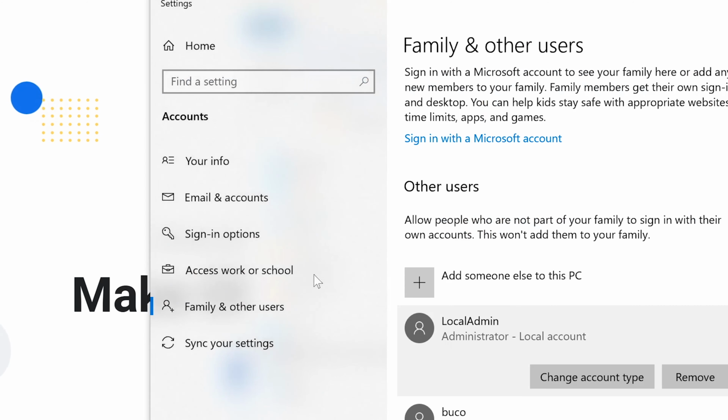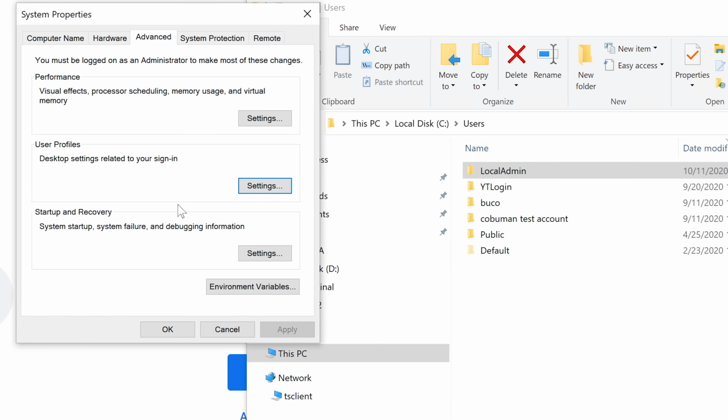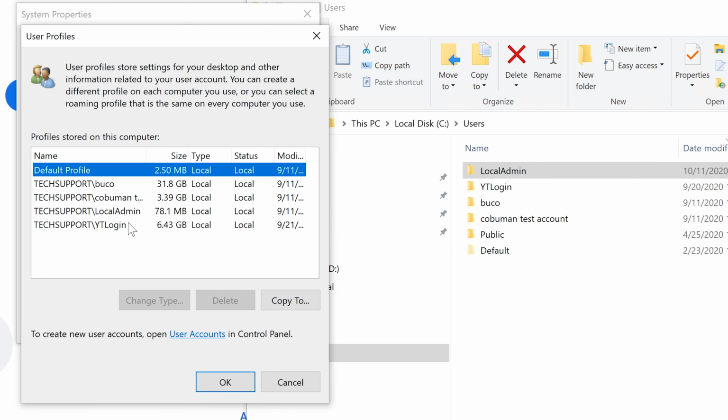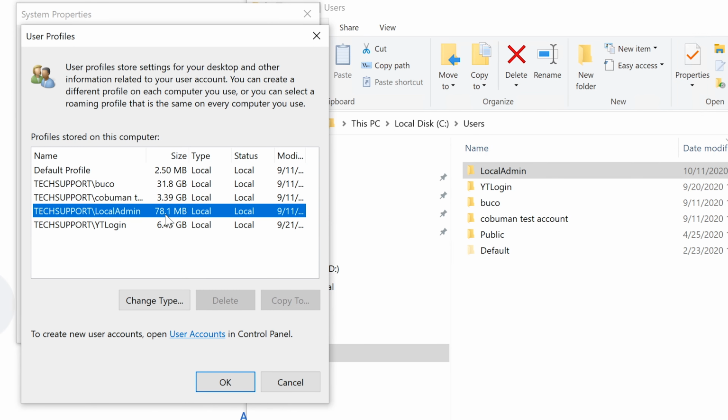Let me show you this here. We don't need this here anymore. But I want to go back to user profiles. Now when we click on user profiles, we can see that local admin shows up, right there. And you can see it's only 78 megabytes. That's very, very tiny. Usually when a user logs in for the first time into a computer, it's going to create a much larger local profile.